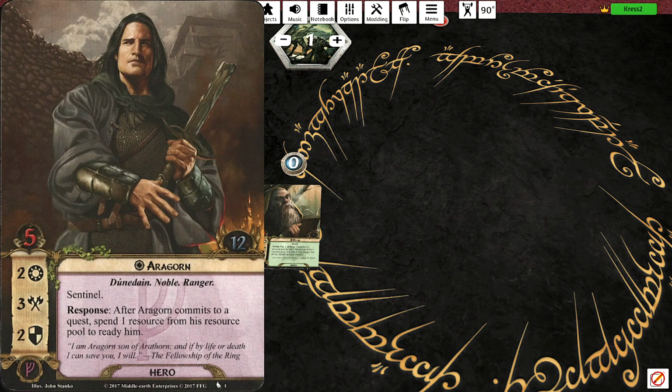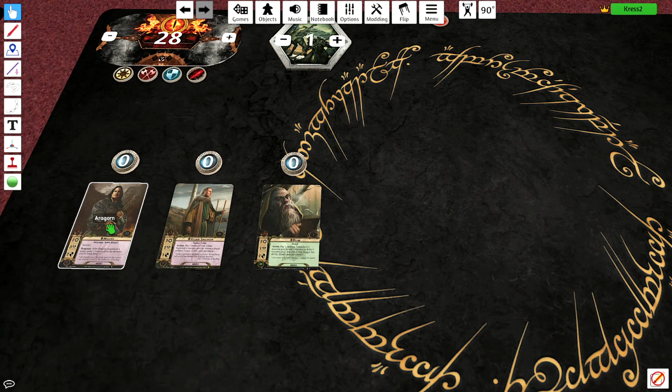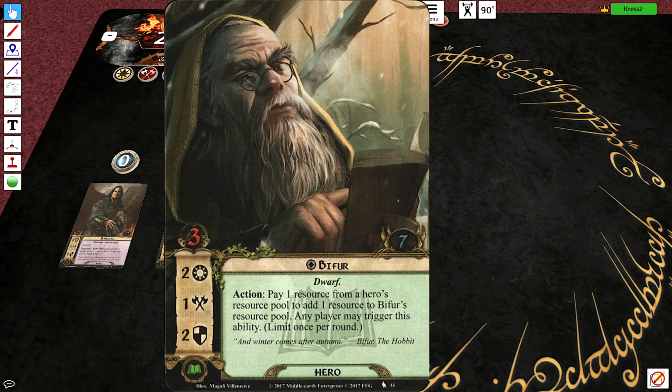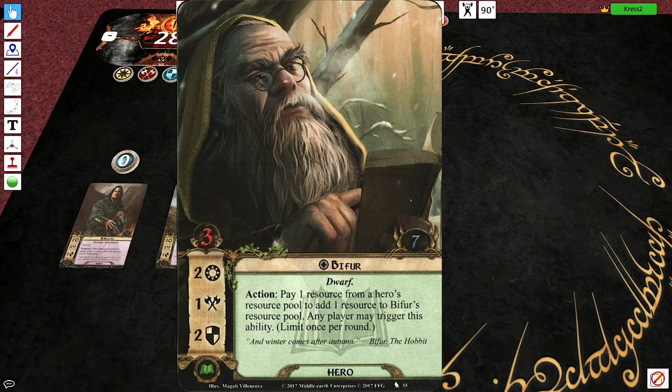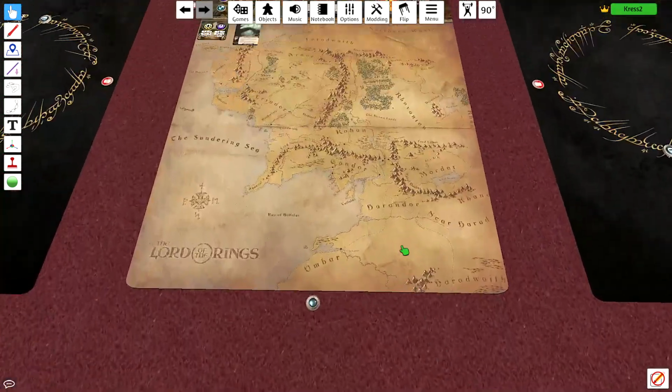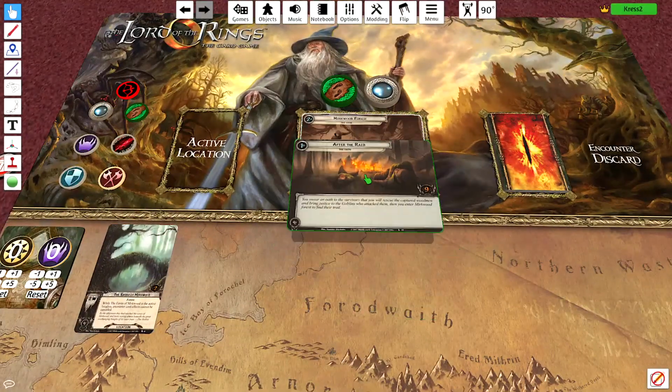So we've got Leadership Aragorn, 2/3/2/5 Sentinel, Dunedain Noble Ranger. After Aragorn commits to a quest, spend a resource from his resource pool to ready him. Then we have Gildor and Glorian, 3/2/1/3, pay a resource from his pool to choose a player to draw a card. And then lastly we have Biffer, 2/1/2/3, pay a resource from a hero's resource pool to add a resource to Biffer's resource pool. Any player may trigger this ability. And so that is what we're going to take to fulfill the oath.